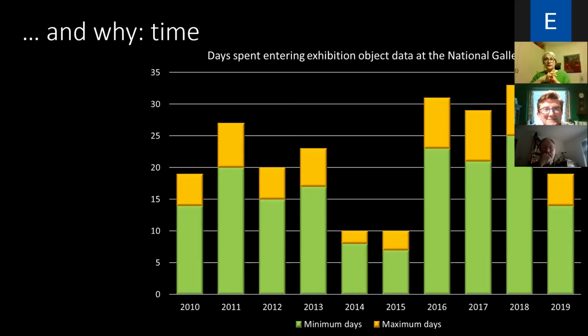When you assume about 15 minutes per entry, this equates to between 16 and 22 days a year entering data into the collections management system. This totals over 10 years between 165 and 224 days. Potentially an entire working year. So about 10% of people's time is just typing and copying and pasting and retyping. And you have to note that this estimate ignores the work done providing information for loans out.